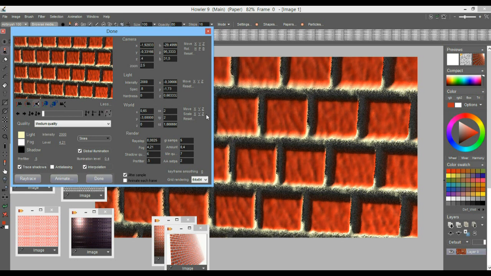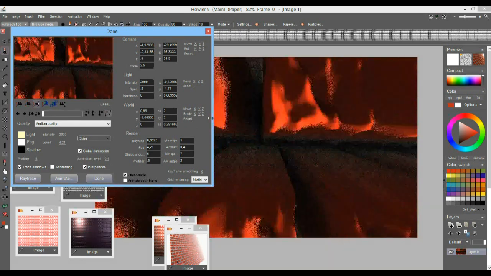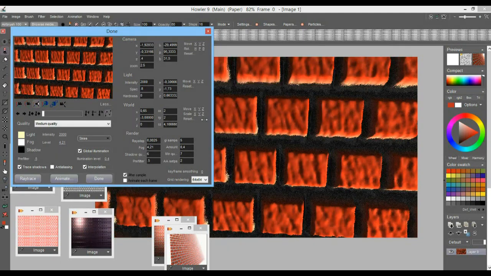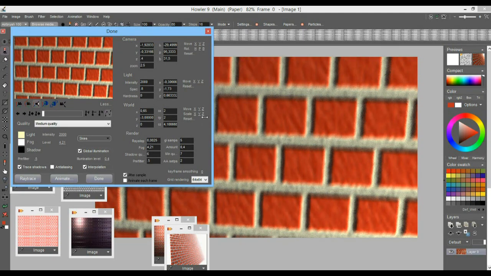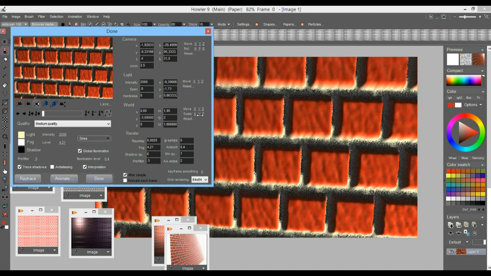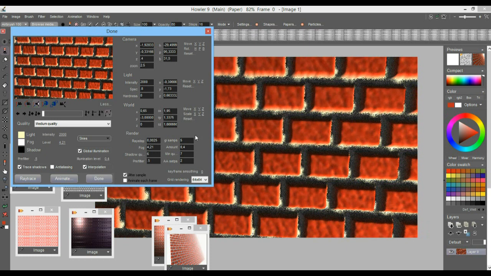Now, if we want to really exaggerate it, we can get the scale up here, and we see these bricks coming like teeth coming to us here. So there's some really fun animations we can do with that, and it really takes it beyond just doing a brick. You also see it a bit squeezed here. Maybe we want to adjust the width of that, so we scale it in one direction. You see the scale here of the world. We can scale it, flatten it, make it a little bit more elongated bricks, that sort of thing.